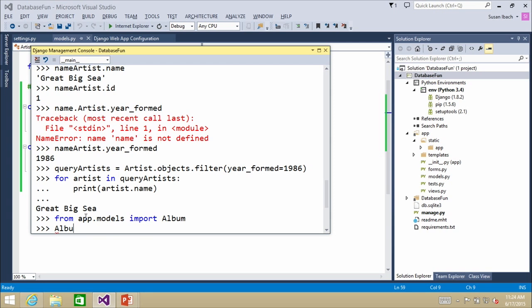I'm just going to go straight to the constructor of the album class, and I'm going to say create a record where name equals up. That's one of the albums, and the artist is new artist, because we already have a variable, an instance called new artist, which points to great big C, so that saves me having to set all that up. And the only reason new artist works is because you created that earlier. Yeah, great.